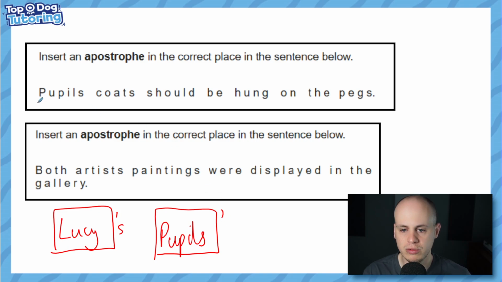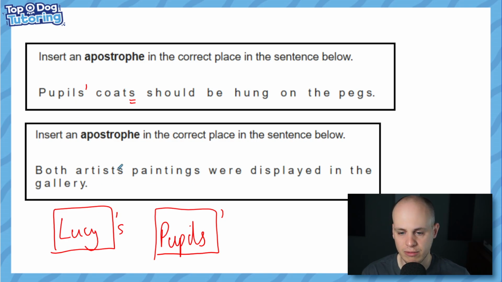So if our original noun, like pupils, is already plural, and we know it's plural because it gives us a clue in the next word also being plural, coats. It's unlikely that there's one pupil having lots of coats. So this suggests that there's lots of pupils. Then we simply go ahead. We think of our noun as pupils. We put an apostrophe S on the end, but because it already ends in S, we don't need to put the second S as well.